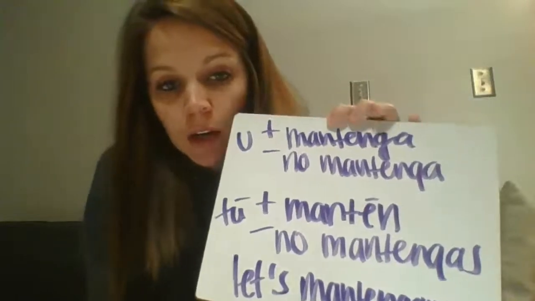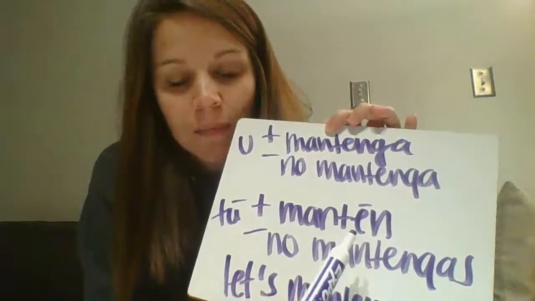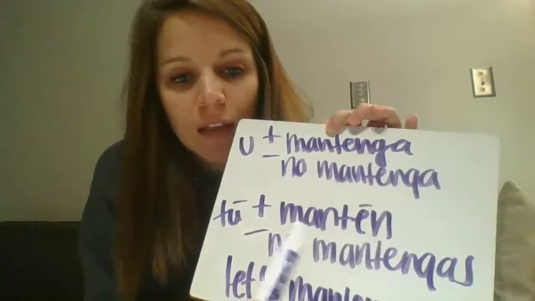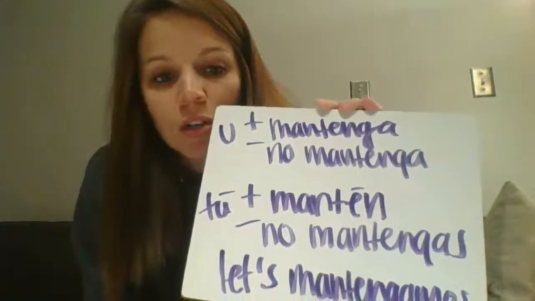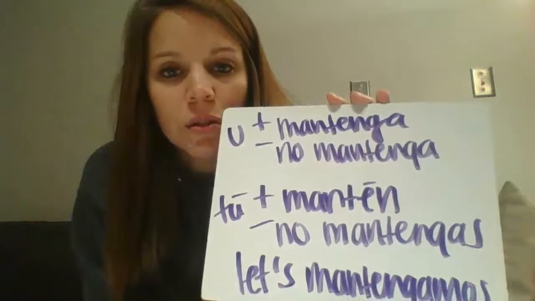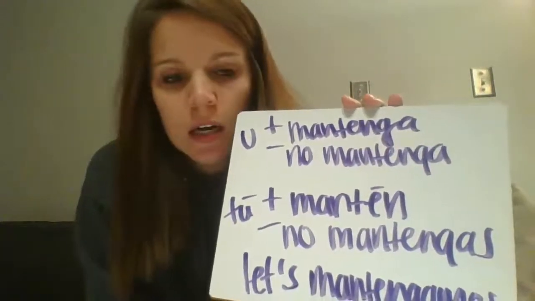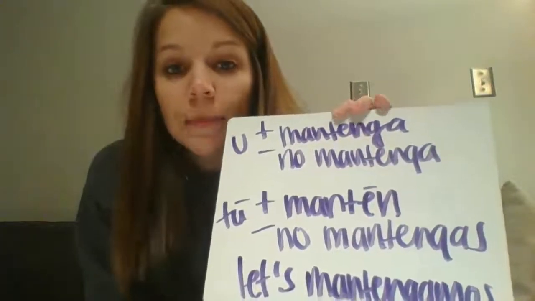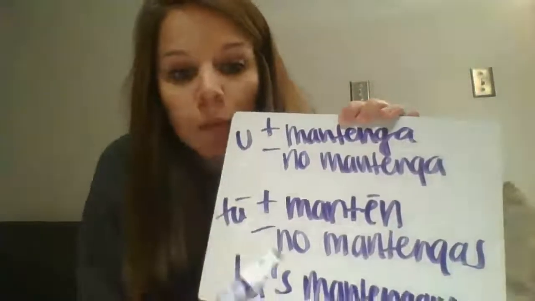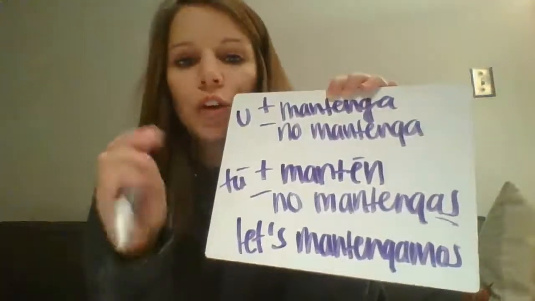But you see my tú form down there? This guy? Mantén, with an accent on the E. Because the irregular form is ten, and then I stick my man in front of it. So chicos, you're just going to have to memorize this one. This one is just one of those guys that rarely gets used. It's not that it rarely gets used, it's that we rarely use it in class. It doesn't come in handy a whole lot. So you're just going to have to memorize that guy. But all the opposite ones are easy because this is get the tú form. And then my nosotros guy is mantengamos, so it's just the yo form, adiós O, and then the opposite ending. Okay.